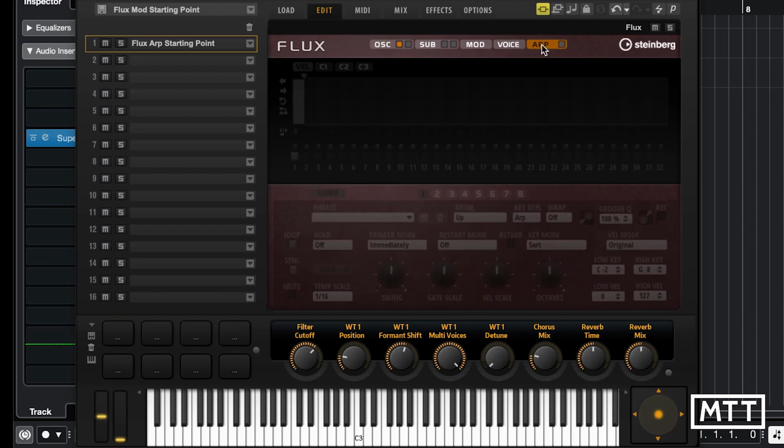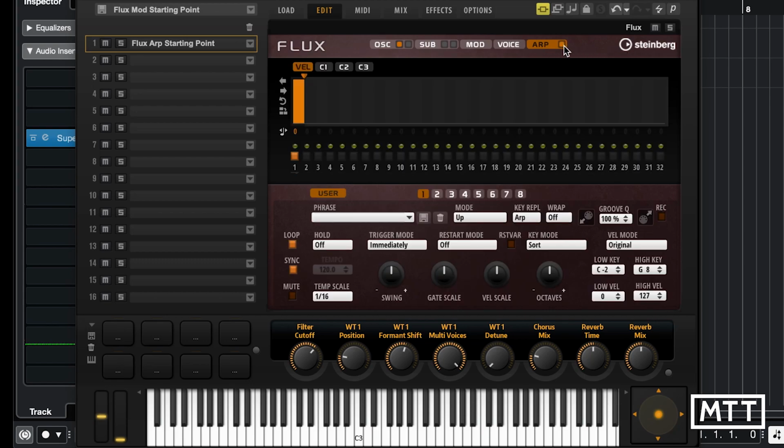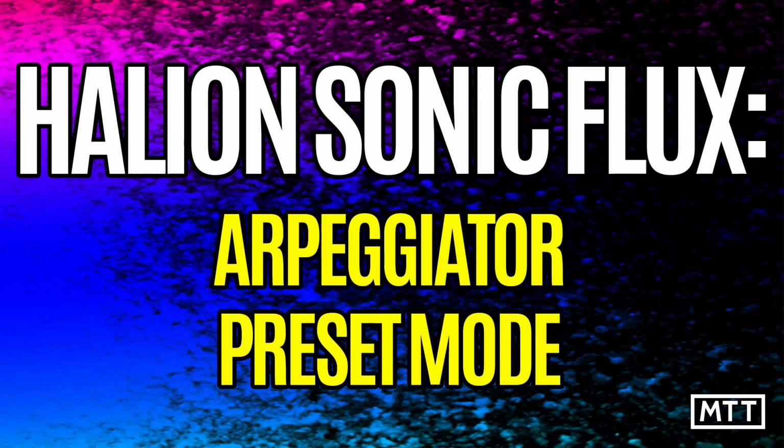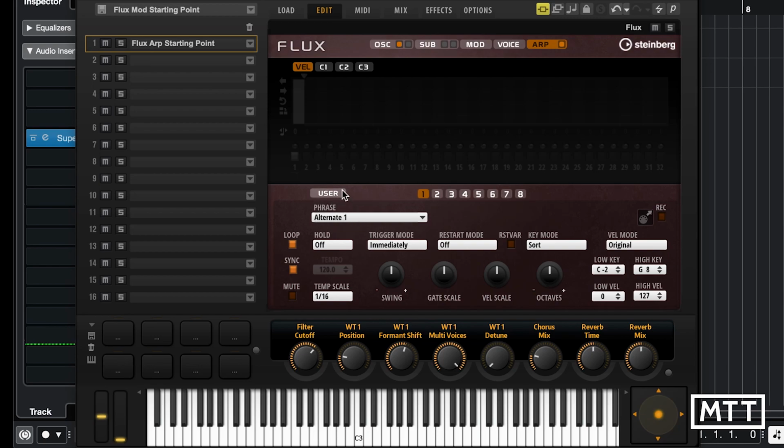So here we are in the arpeggiator page, and the first thing to do is to turn it on with the on-off button here. And the second thing is we are not going to use it initially in the user mode. So it defaults to being in user mode a lot of the time. Let's take it out of user mode by clicking this, and then we're in preset mode. Slightly confusing because you don't sort of get to see that it's in preset mode, but we're going to start out in preset mode. So turning that off allows us to pick up any of the presets which are here.